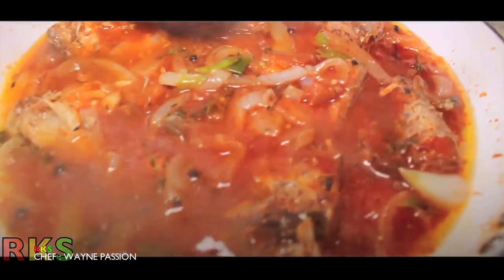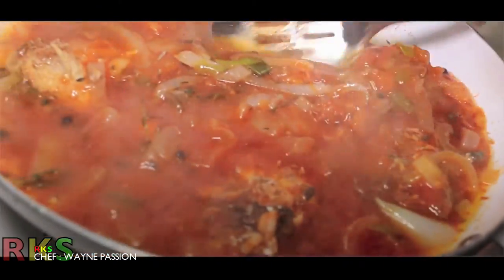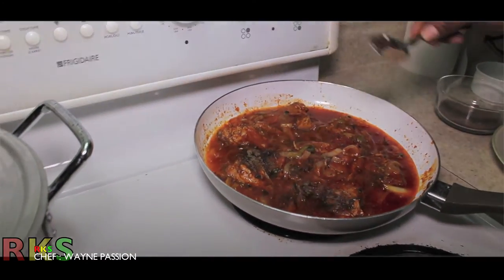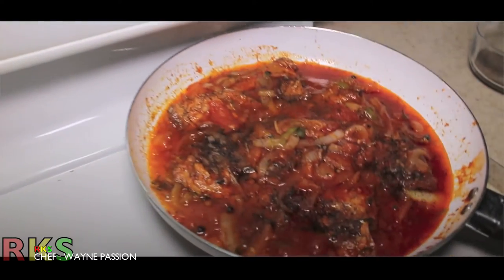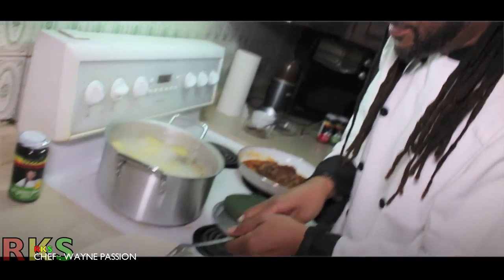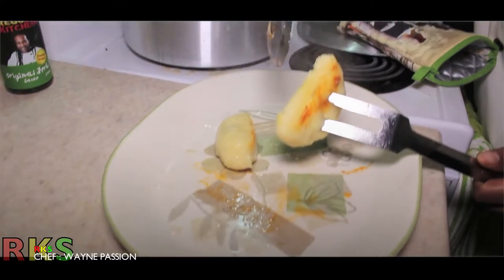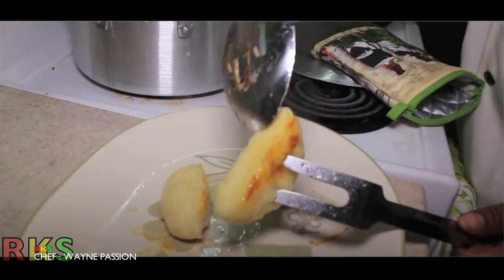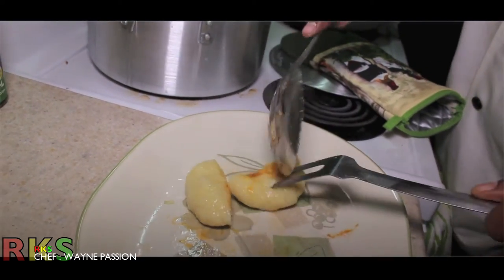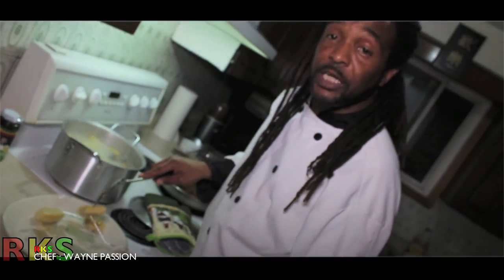Nice and ready up. Right before we're done, the mackerel, we have to put some black pepper. So this is some fresh grown black pepper. Open the pot, be careful. And you can use a spoon. And then we'll cut the dumpling and see. So when you cut the dumpling, you can see it cooked right through. There's no dough, like dry dough, look. This is ready to go. That's how you check your dumpling.